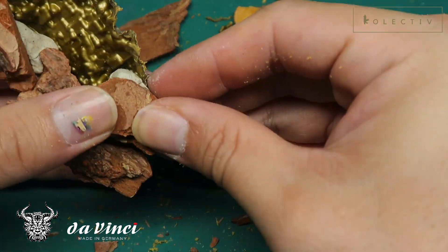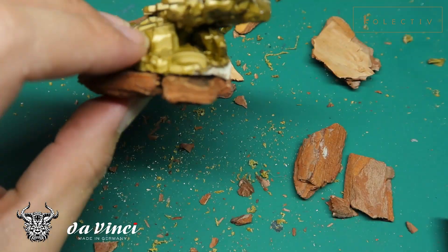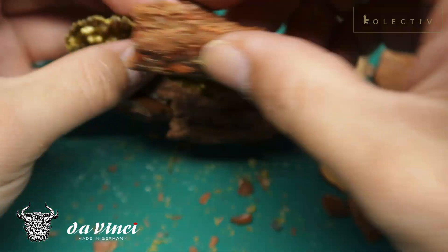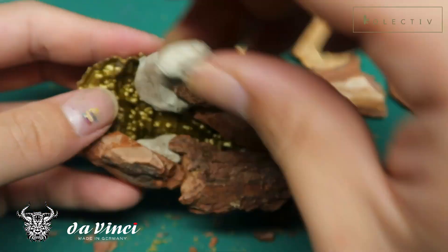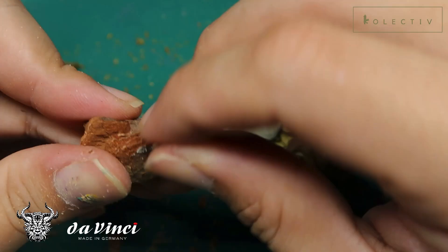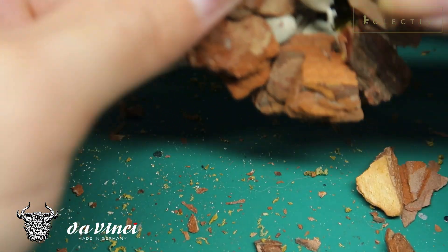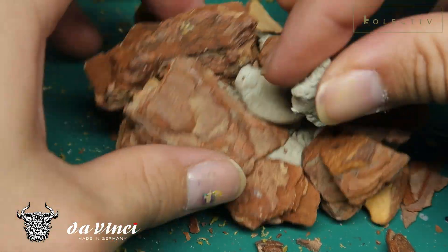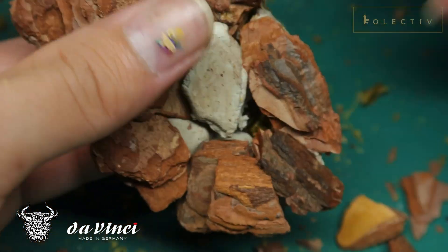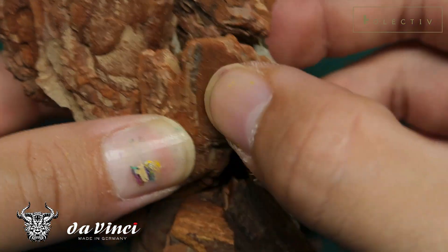Using a bit more epoxy, I'm going to attach very roughly some of the pine bark onto the base so that I can move on to the next stage. I'll use a bit of superglue also — superglue helps the pine bark stick to the epoxy. Superglue only works when there's surface area for the pine bark to adhere to, so that's why we use the epoxy to create some surface area. For the last part, I'm going to use a bit of epoxy to cover the entire base so that the rock formation looks as seamless and as natural as possible. Just touch a bit of superglue here and you are done for this stage.